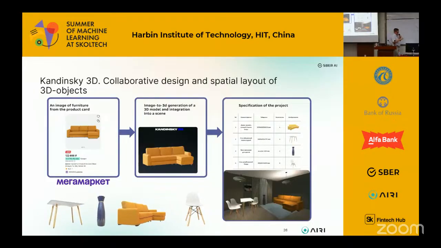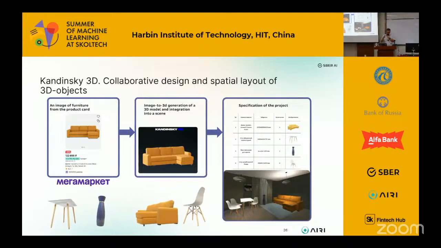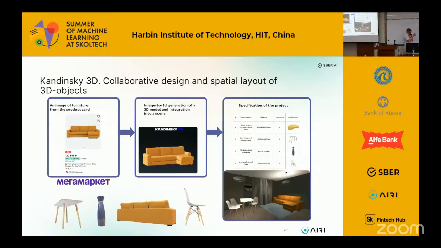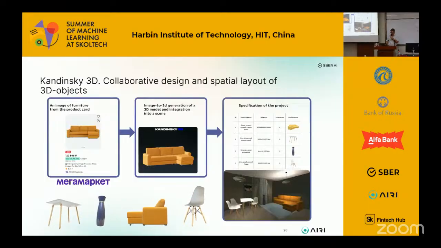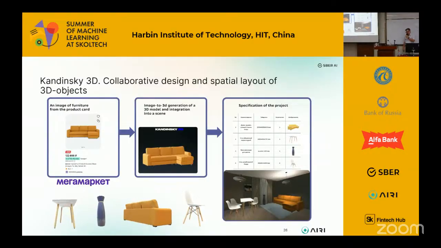So as you see, there are three types of tasks: BIM modeling in general, floor plan generation or apartment generation, and the next one is interior design visualization. Different types of generative AI models help to implement this. But more or less, they are not working in zero shot. They are working in quite interesting schemes of communication and with additional fine-tuning in some ways. And Kandinsky 3D is just an internal model for generating three-dimensional objects in STL format and in other ways of visualization.